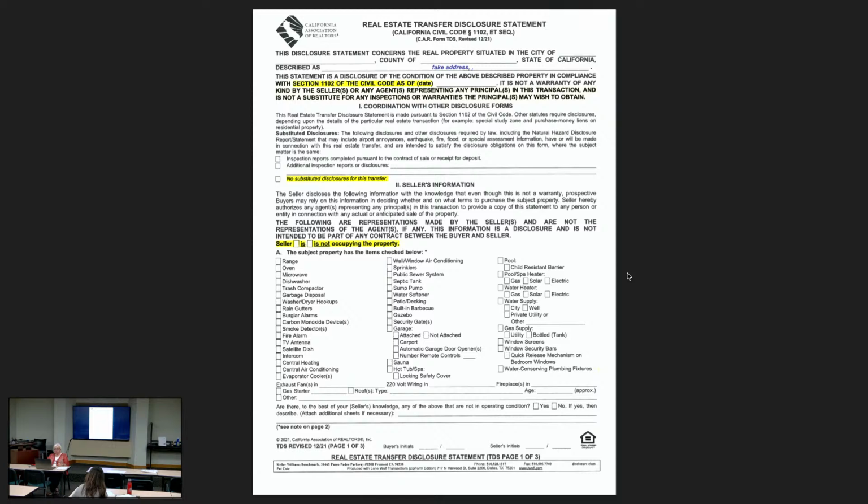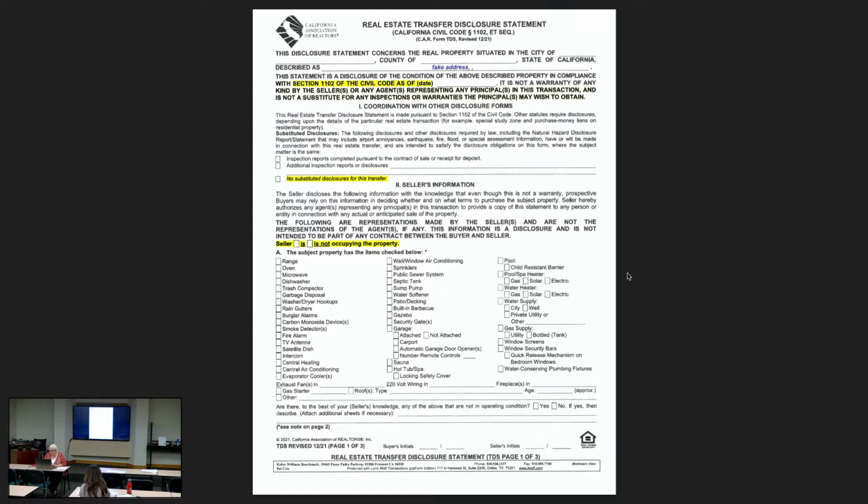Even if you have a listing agent that's not in Keller Williams, when they send this in to us, and Renee and I review this paperwork, we actually reject it, because we need to know if the seller is living in the property or not, because it changes their answers. There's just no doubt about it. If you don't live in the property, you don't know all the things that are wrong with it. And then you have all these items under A.